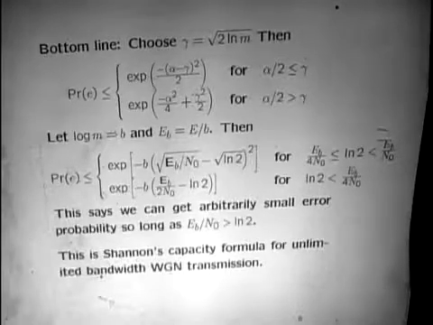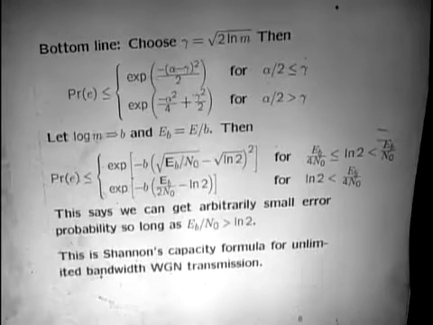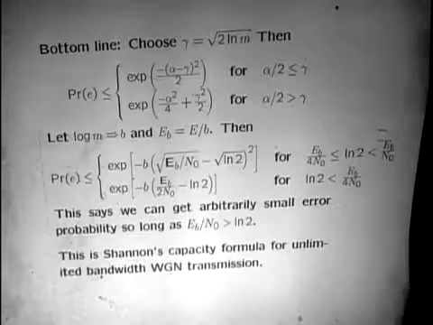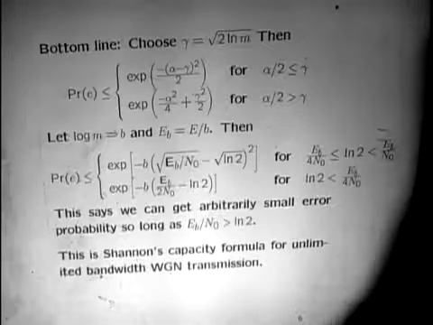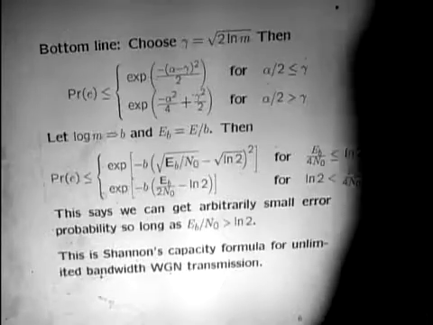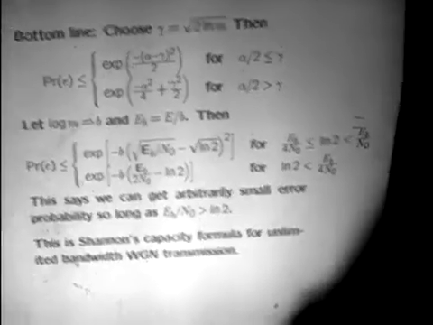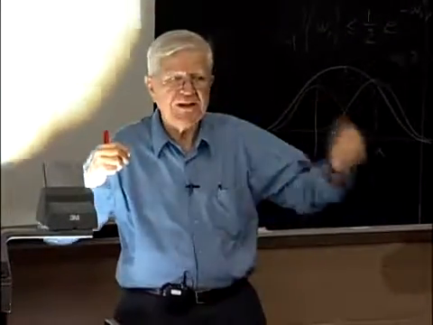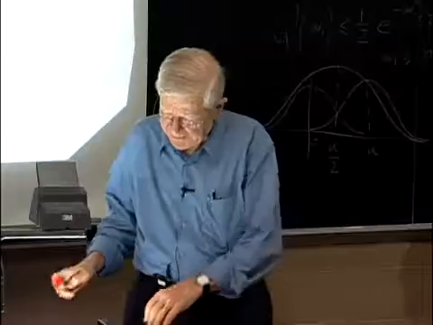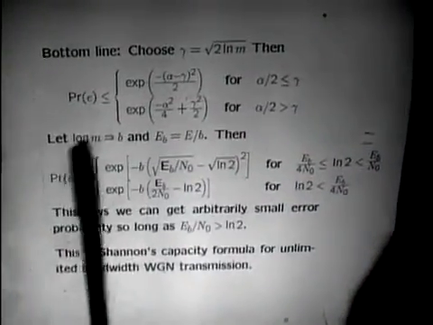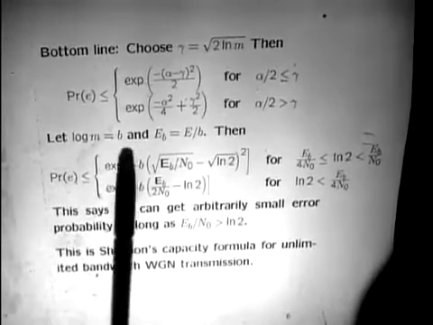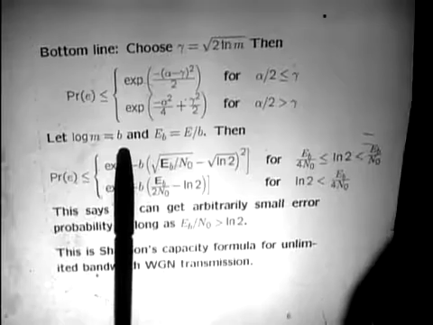Okay, well, that doesn't tell us anything. So we say, okay, what we're really interested in here is, as m is getting bigger and bigger, we're spending a certain amount of energy per input bit. And that's what we're interested in as far as Shannon's theorem is concerned. How much energy do you spend to send a bit through this channel? And this gives you the answer to that question. You let log m equal b. M is the size of the signal alphabet. So b is the number of bits you're sending.